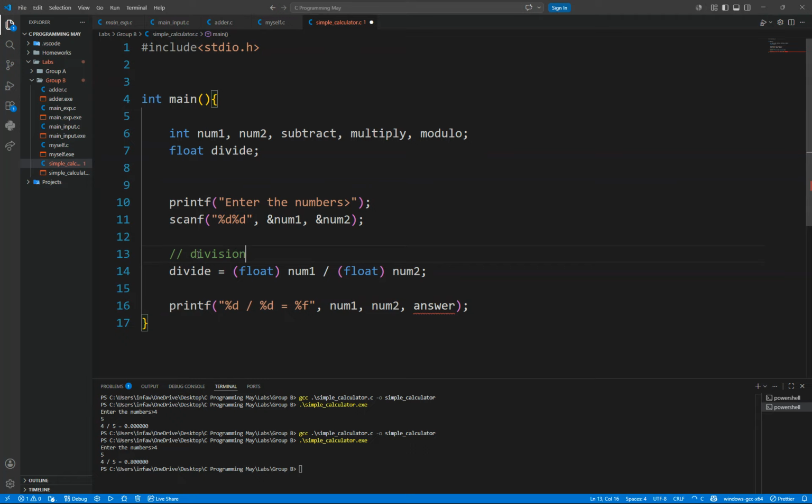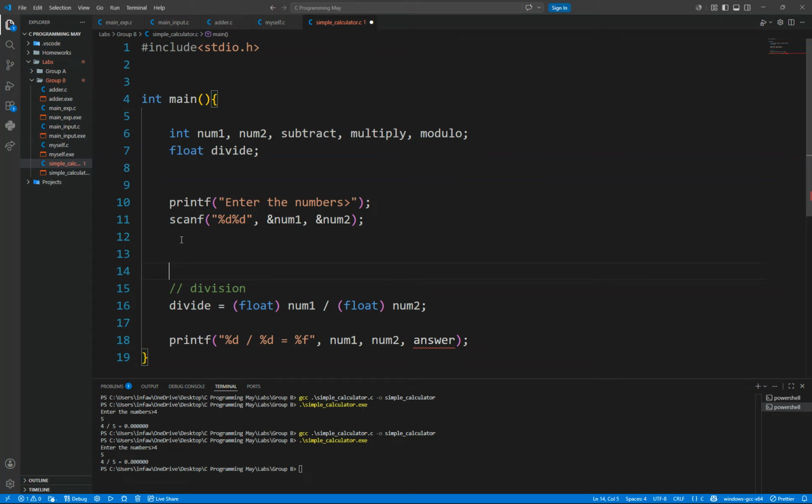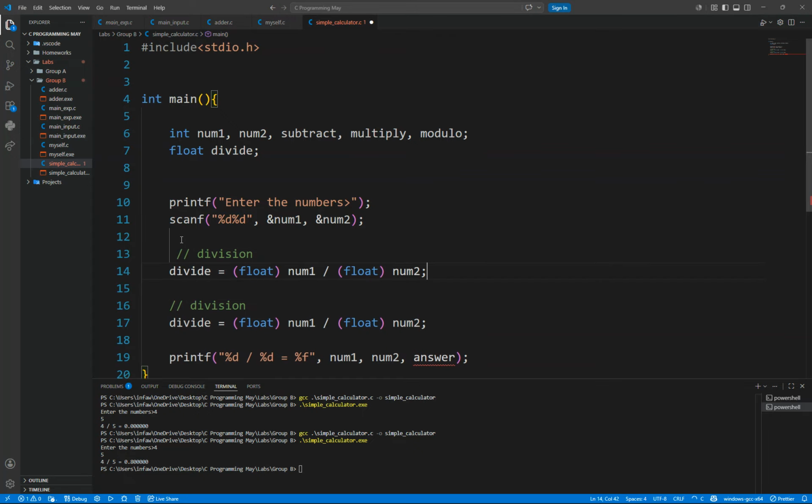I always say I'm lazy, so what will I do? I'll just copy the thing, then I'll paste it over here. I just have to change this all the way to addition. I didn't even add addition to it, so let's add here. I don't need this. I don't do any casting. When I'm adding two integers, I'll still end up getting an integer. All right, so I have this now.